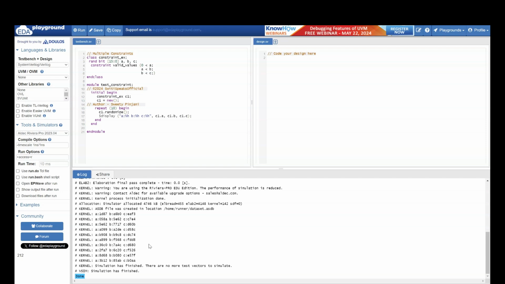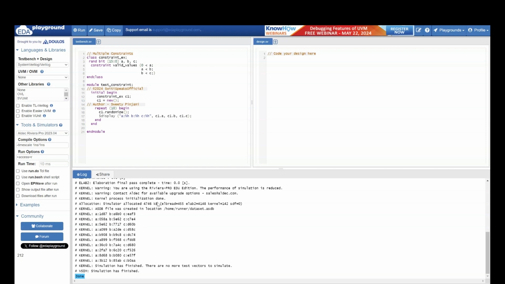So sometimes when we are very new to constraints, we might commit such a mistake. Just keep in mind that whenever there are multiple constraints, you need to give them separately. If you try to club all constraints in a single long constraint, it might not be possible for the constraint solver in your simulation tool to solve it correctly, and you might get incorrect random values, as you saw in the example.